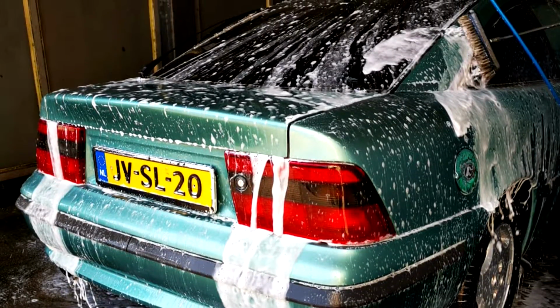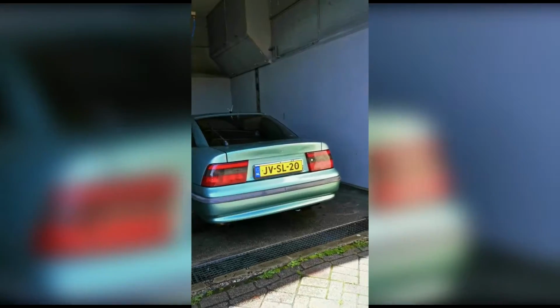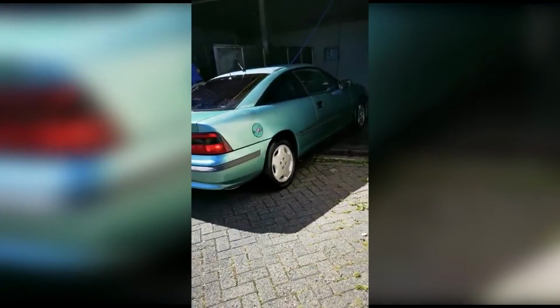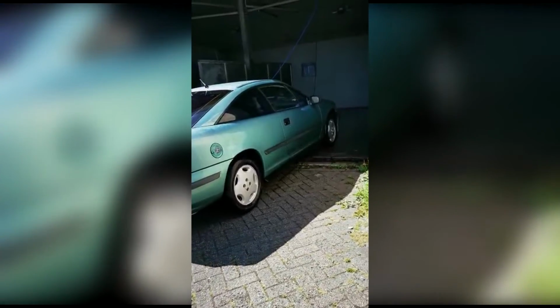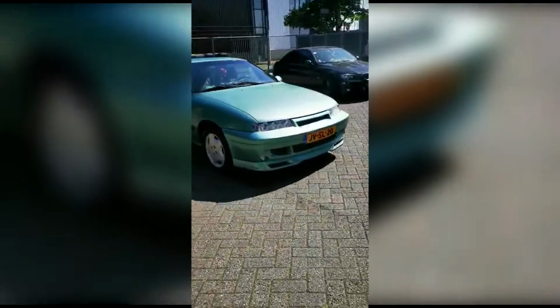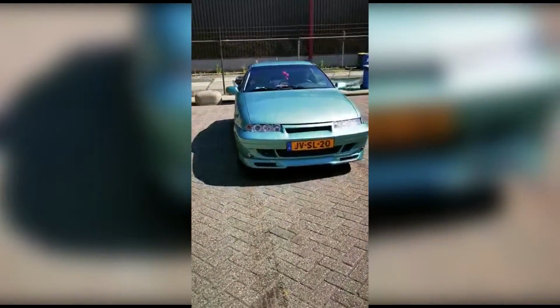He wants to achieve figures at around about 550 Nm and 600 brake horsepower, and to do that, he's got a whole bunch of mods he wants to get done. These include a full 3.2 litre V6 6-speed manual swap from the Omega and turbocharge that, which can I just say is a ridiculous, insane idea. Bilstein coilovers for a 15 to 20mm drop, 17-inch Japan Racing JR18s, a big Brembo brake kit, new leather seats so the driver's side is a bit scuffed, and an OPC livery. For us in the UK, that would be VXR. Now this sounds like an insane project, and it does look like a very cool car already, and I'm excited to see how it goes in the future.